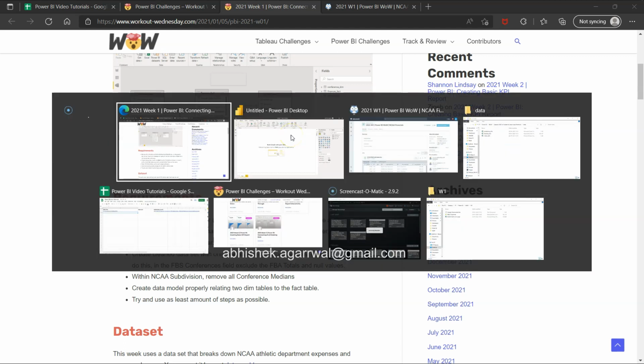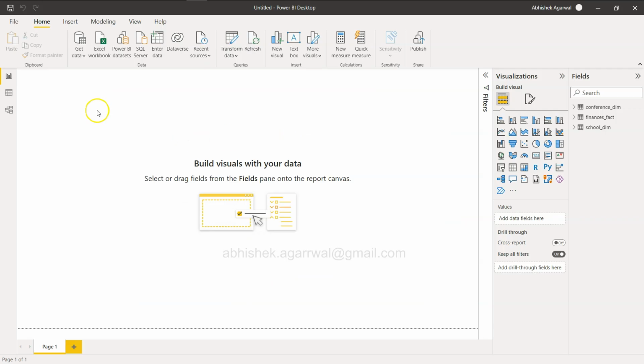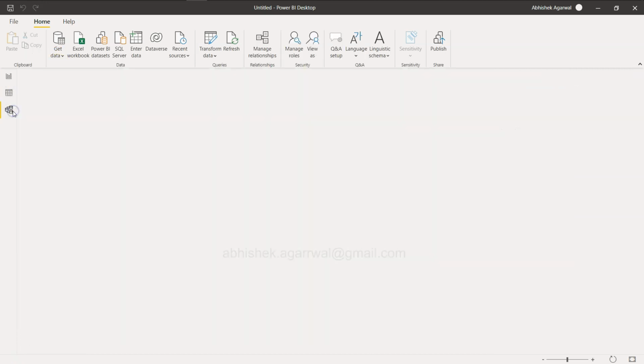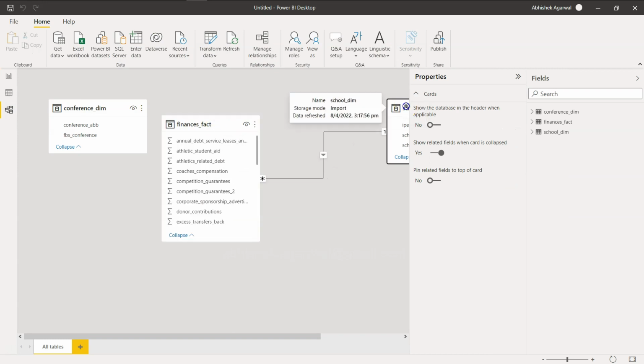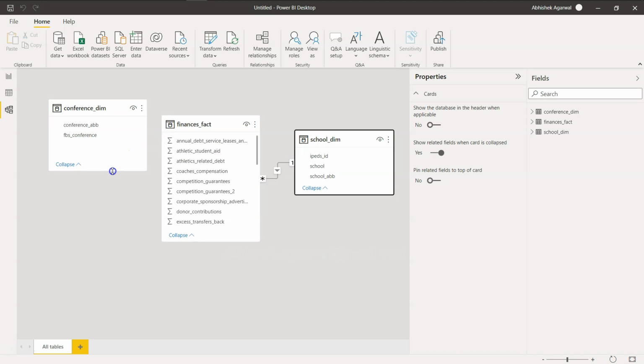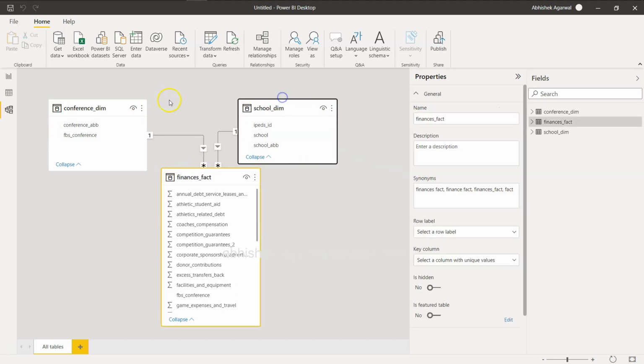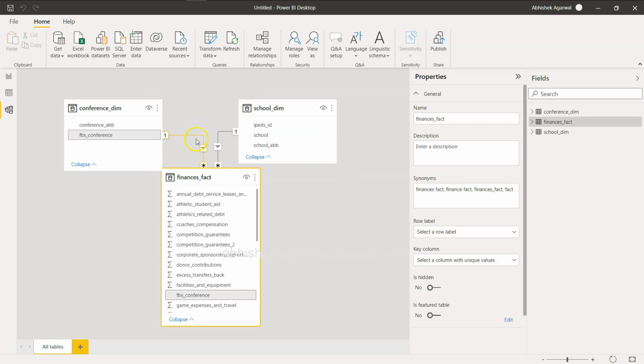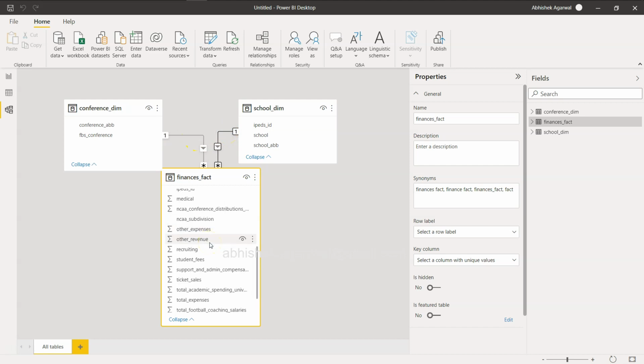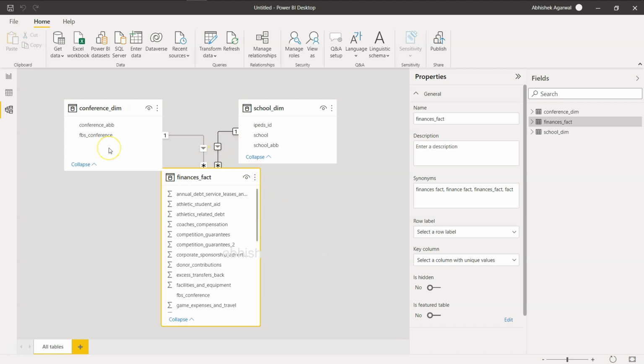So let's go to, where are you, Power BI? Here you are. First thing first, I want to show you what the table is coming like. It has already identified the IPEDS ID over here, and then you have something which is FBS conferences, if I'm not wrong. Yeah, over here. So what I can do is bring the FBS conferences over here, and it creates the connection. The way we can do this is something like this. We have these two dimension tables. We can hover over them and see the related columns. Okay, so now we have this.